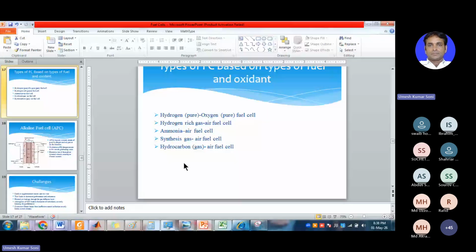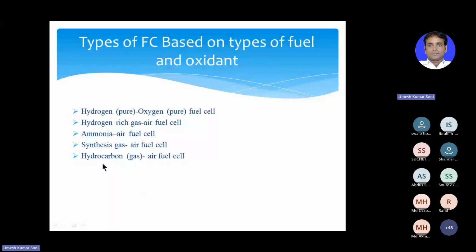Here, synthesis gas is gas which is synthesized after some chemical reactions, and then we have the hydrogen content in that, and air fuel cells. Hydrocarbon is used mainly for getting out carbon dioxide, carbon monoxide plus hydrogen. So hydrogen will be a product, and it will mix with the oxygen in the presence of some catalyst, and it will again generate electricity through this type of fuel cell.